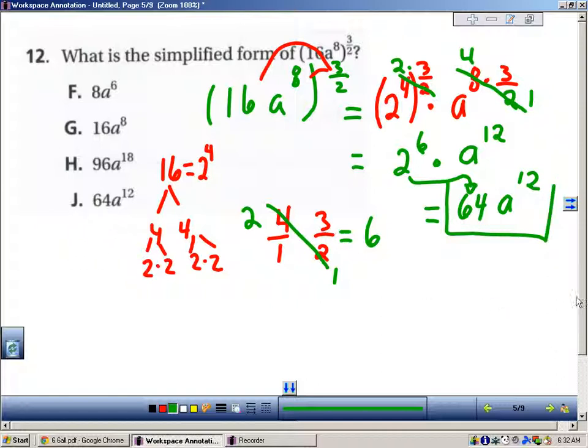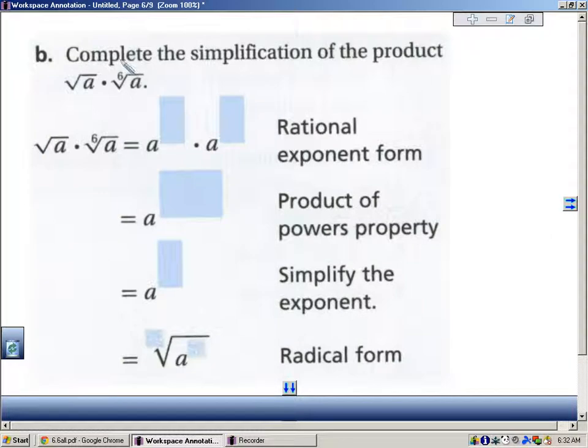Moving on, moving quickly. Okay, this is an open-ended question. It's not a multiple-choice question, so we've seen something similar to this. So we're just asking to fill in the blank blue spot. So complete the simplification in the product. Okay, it tells us here to write the radicals in rational exponent form. So I can do that. This is 1/2. This is 1/6. The product property of powers, we've talked about that, where you have the same base, so you add the exponents.